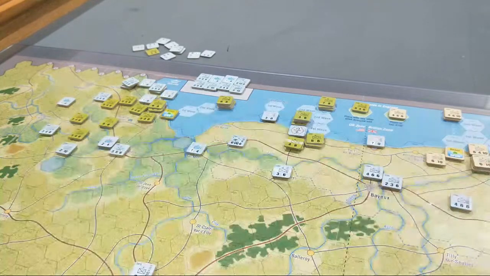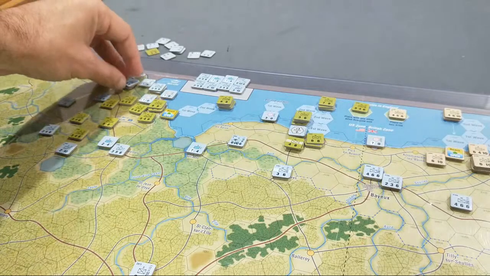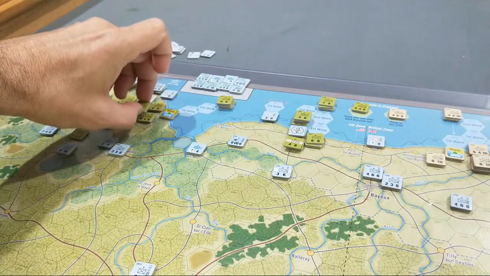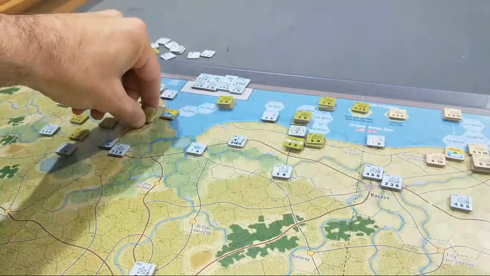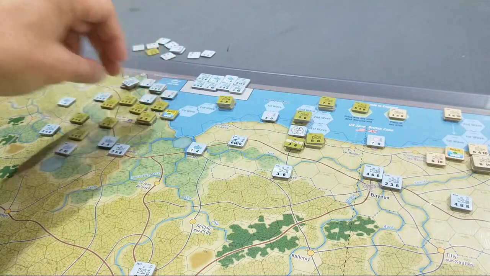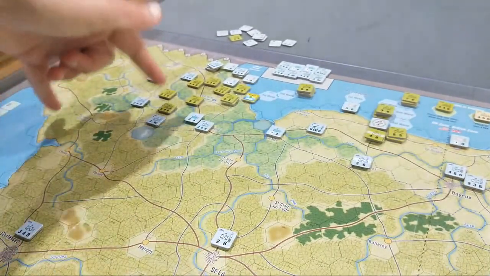I wonder if I even want to do that. Because there's some very strong German defenses out here. Maybe I'll just advance with one and leave the other one to go there. Right, just to get it historically correct, they came from the beach. So the beach guys will move in and hold their ground here and start driving west to cut the Cotentin Peninsula. They haven't got far to go.